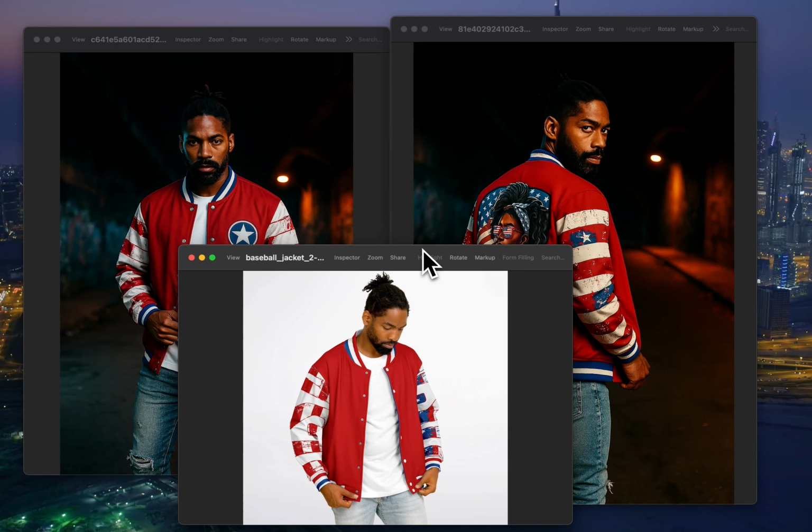I do think people can use this, but you need to have somewhat of a skill with photo editing software like Photoshop, where you are able to remove those small differences.